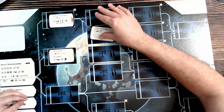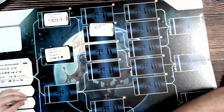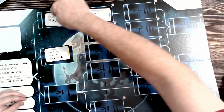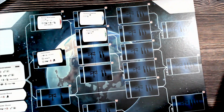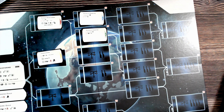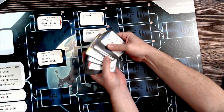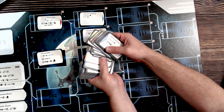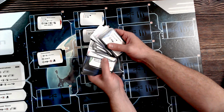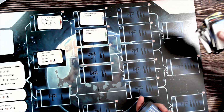Like if it was like that, I would need to research both of these in order to research this one, whereas this one would only need that one to progress forward. As you can see, there are base and then 3 levels, so there's really 4 levels of technology here, and a huge deck of cards. Huge. All kinds of different technologies on it. So that's going to increase your replayability because you're not trying to climb up the same tech tree every game. You're making it as you go.